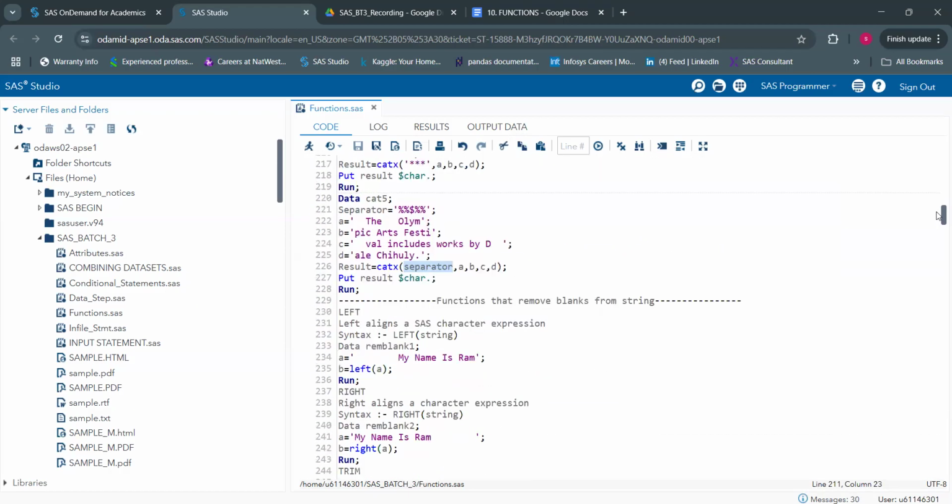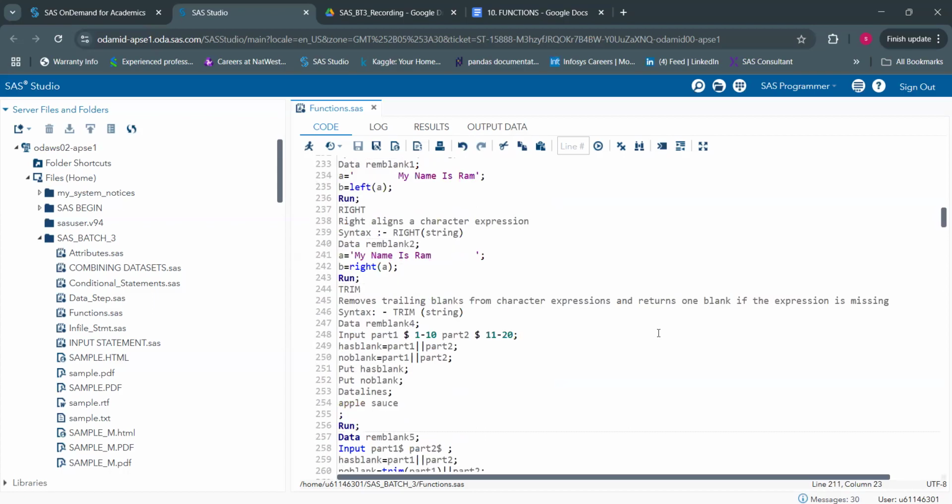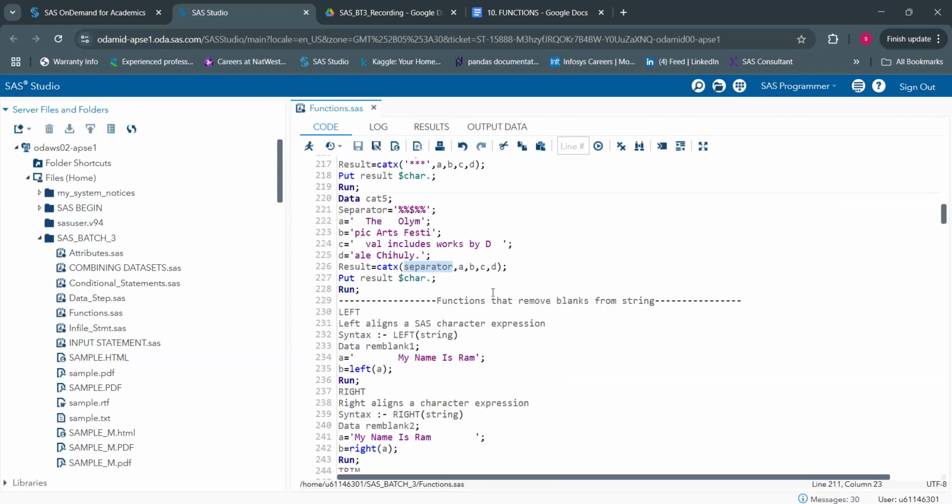One last one: the function that removes blanks from a string. Let's see, LEFT. Whenever I use LEFT, it left aligns the SAS character expression.